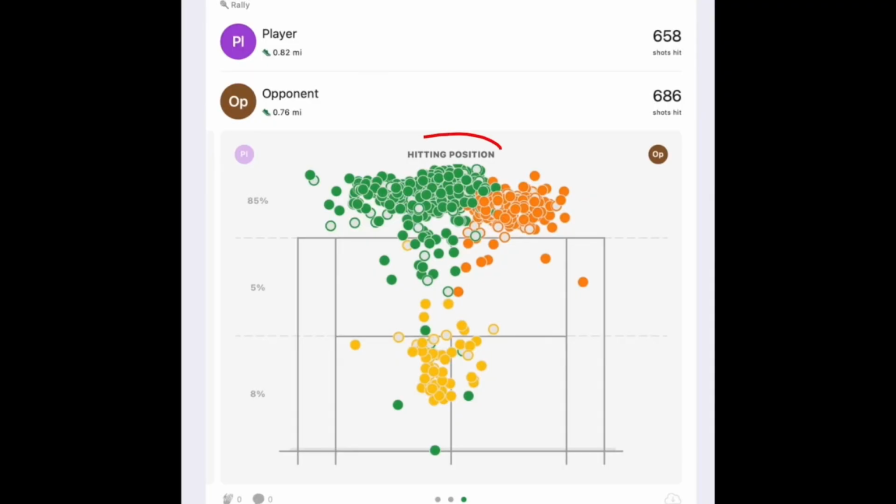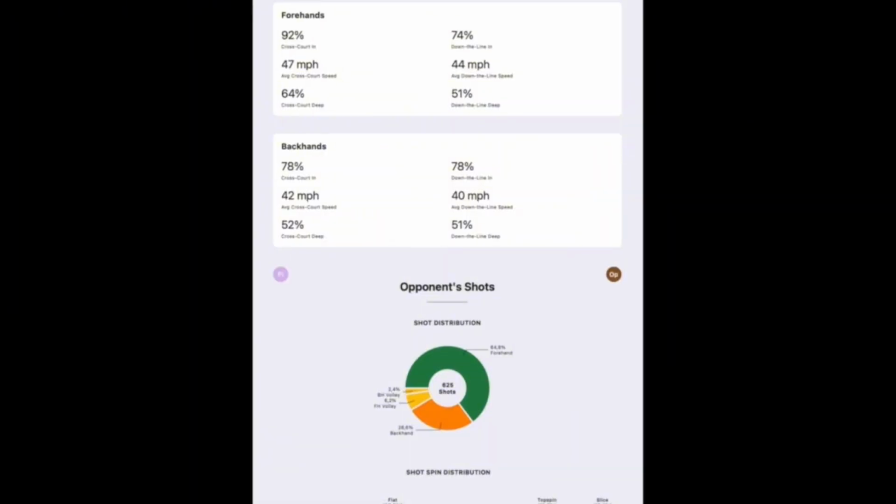So we're looking at the hitting position heat map. And in this case, I am the player and Diego is my opponent. And you know what you're looking at, which of the two is highlighted. So right now we're looking at my opponent's hitting position, and right away what I notice, we did hit quite a bit through the middle. He loves his forehand quite a bit more than his backhand. And of course you can look at your opponent's shots in this very simple pie chart. You do see that the green outweighs the orange here, so very clearly he prefers his forehand.